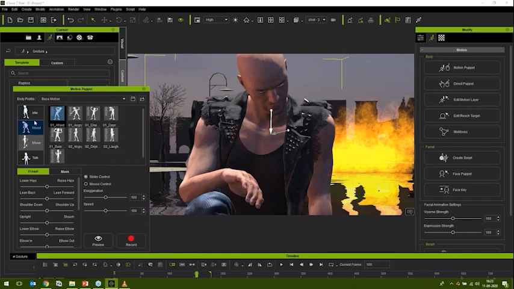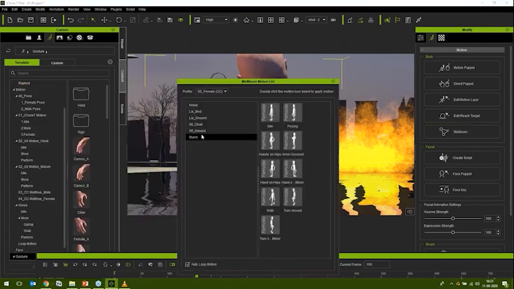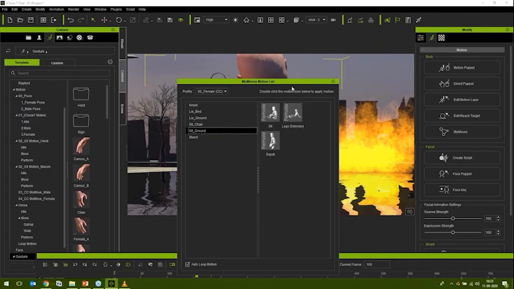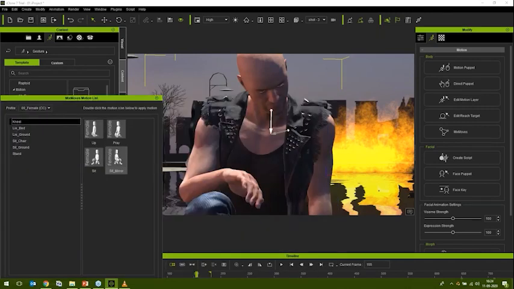We want the sitting pose. Mixed moves, sit ground, knee. Yeah. So we'll choose.